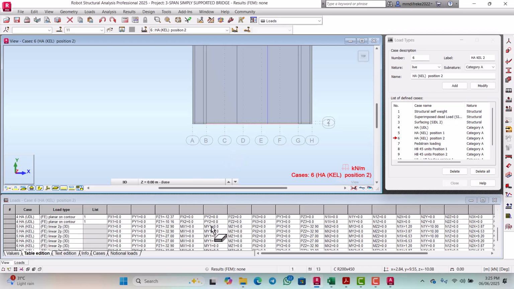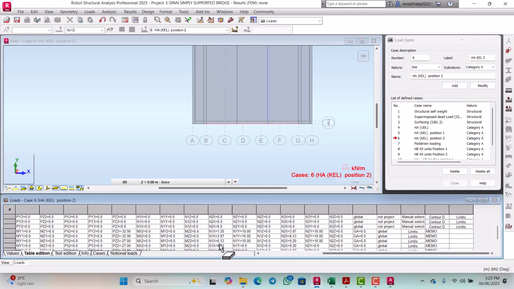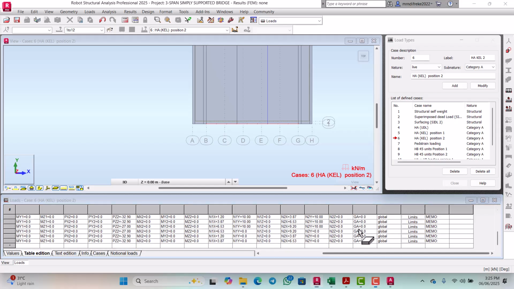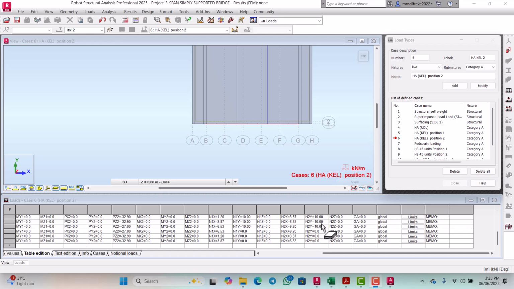Okay, so let's move the load from that position to 0.05. When you come here, you will see that the first one we applied, talking about the knife edge load, was at the midspan, which is 10.